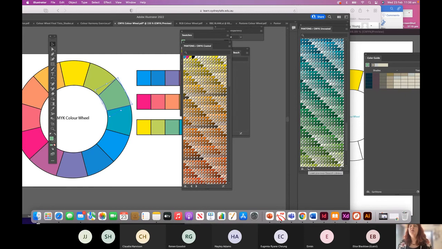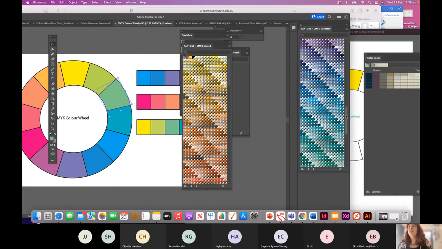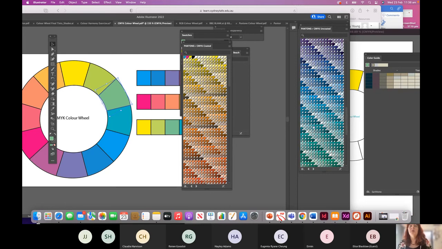And then the yellow-green we know is down here. And the bluey green, which has more blue in it, is going to be further down in the blues. So again, have a look down here. So then we're looking more at something that's not as bright as your cyan. It's got some green in it. So it's going to be somewhere in this range in the blue greens. So pick one of those you think is close to what you're seeing. Remember, you don't have to match it perfectly, but see that one I picked is slightly darker, but it's pretty similar.